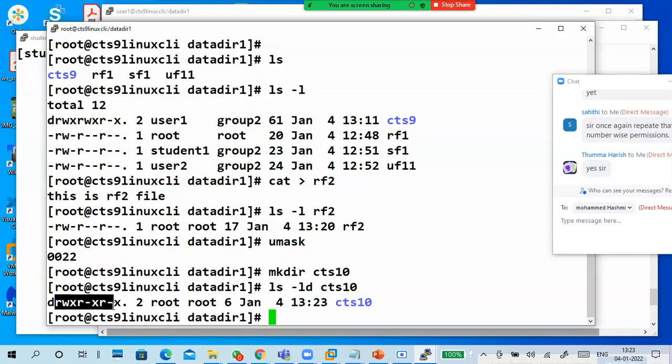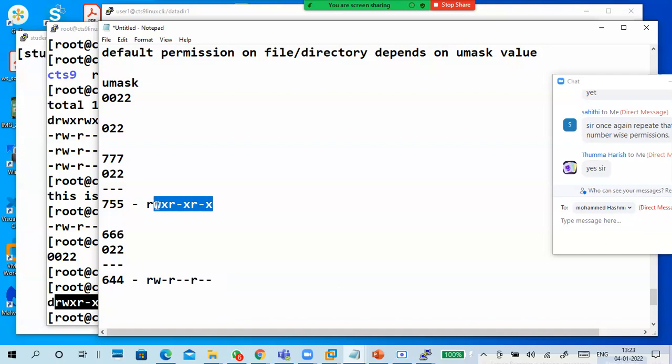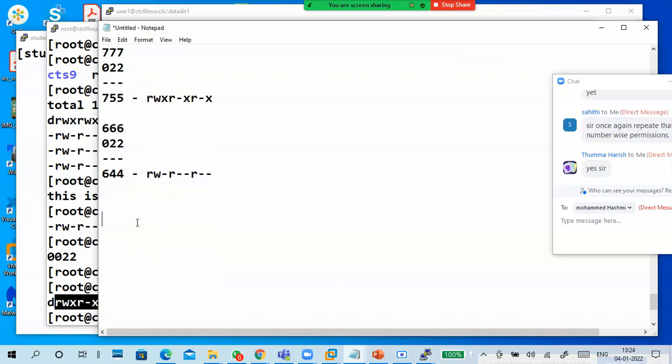Are we getting the same thing? rwx, rx, rx. So that is the meaning of the umask value. If you want to change the umask value, first of all you have to calculate the umask value. How to calculate a umask value?